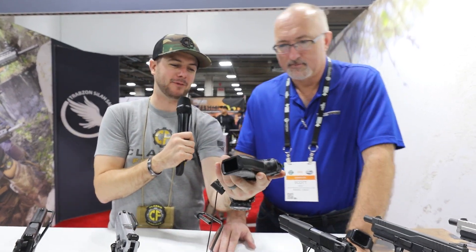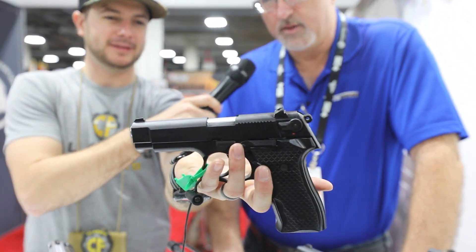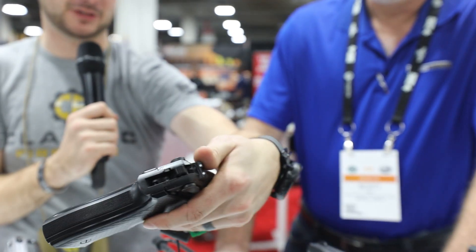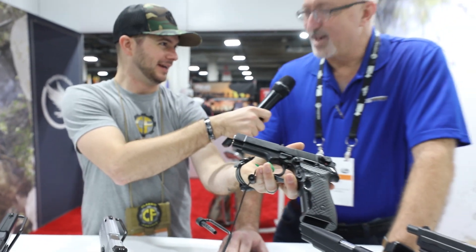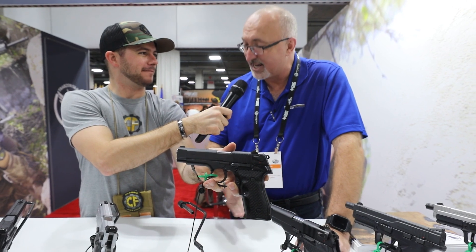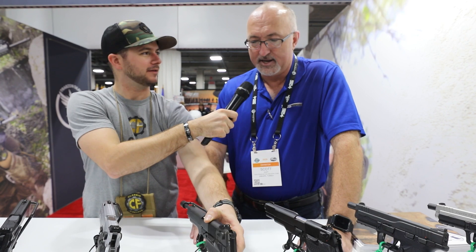I'm seeing an ambi safety over here, and what looks like very easy sights to pick up. That Browning look — it just looks like a modern Baby Hi-Power to me. Well it is, and note what the frame is made out of — this is not a plastic gun, that's an aluminum-framed gun. This is the Kanuni — part of the Zagana line — a classic 9mm Hi-Power styling on the front, but better fire control in the back.